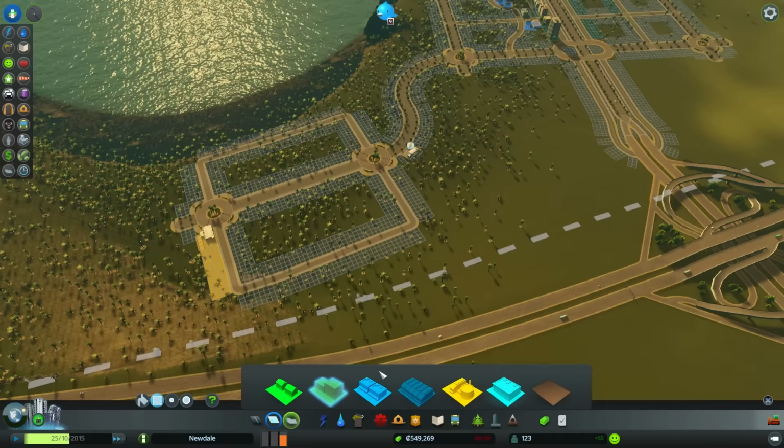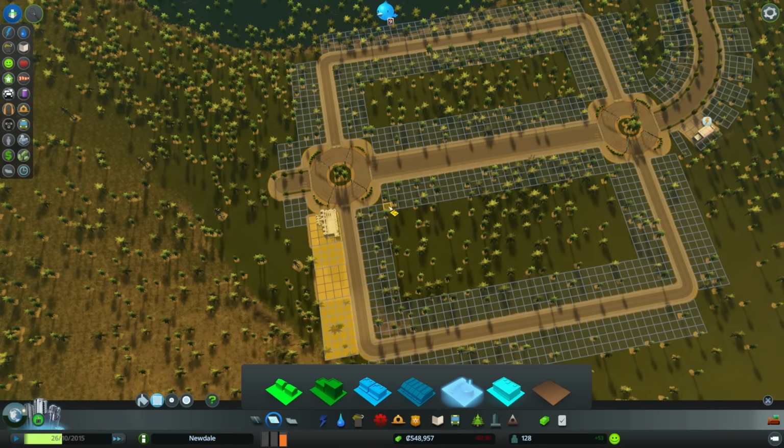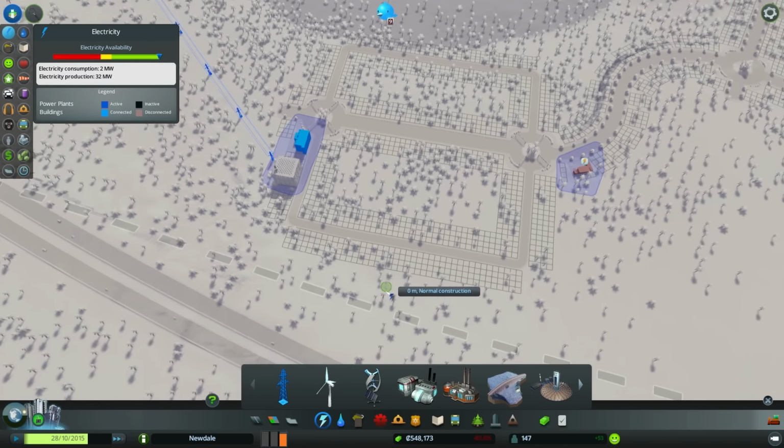No power, no power. Okay, let's get power to you ASAP. Do that, and then like that. Hopefully that will get power to you pretty quickly.